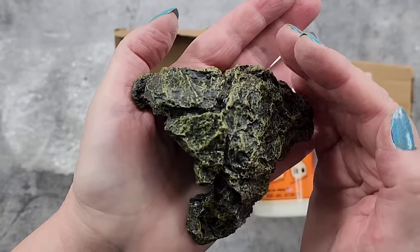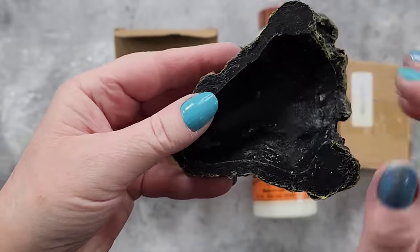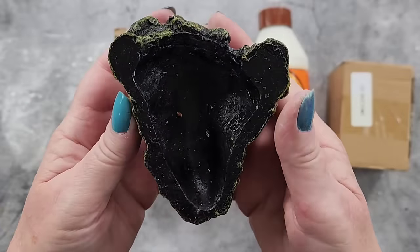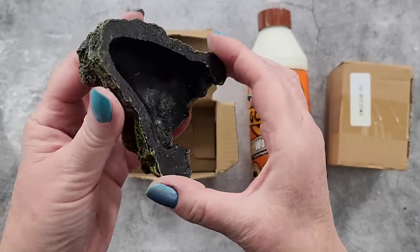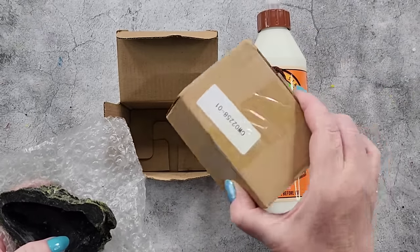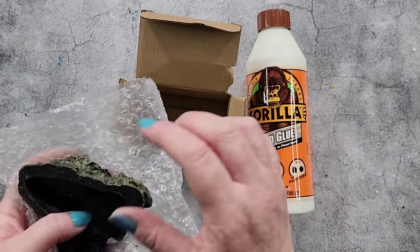To mimic this sort of cave, I went and got this - it's a hiding hole for a little lizard or frog, I think it's just plastic of some kind. I thought that would be a really nice little druzy cave. I've got two of them so I can do another one another time, maybe a different color.